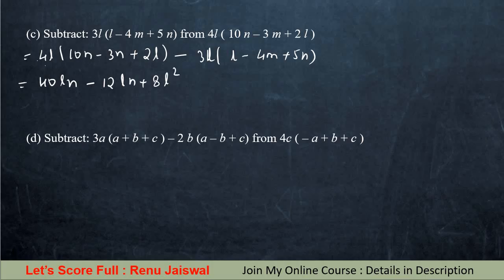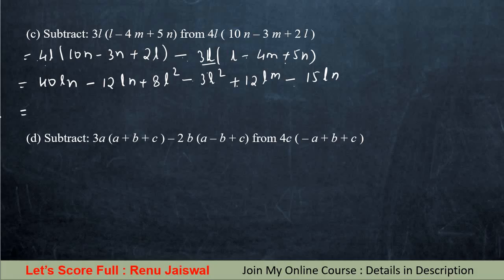Now here main comes. Here I have 3l minus. When you multiply inside, just take the sign or simply shortcut reverse the sign. So this is plus, make it minus, 3l square. This is minus, take it plus, 4 3s are 12, ln. This is plus, take minus, 5 3s are 15, ln, right? Or simply plus minus minus, minus minus plus, minus plus minus, any of the method you can use. But I will prefer to take that reversing a sign. You need not apply any brain, just simply reverse the sign will work well.